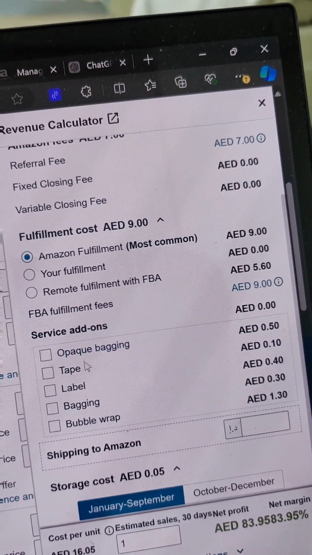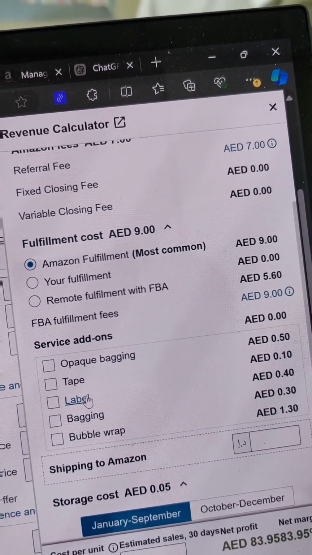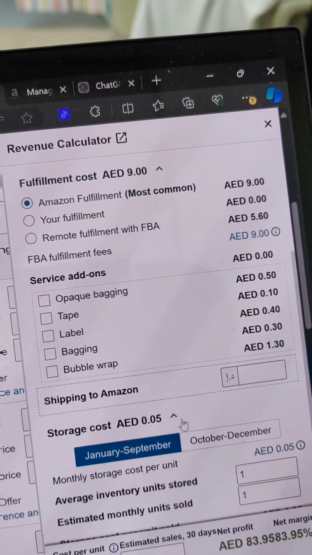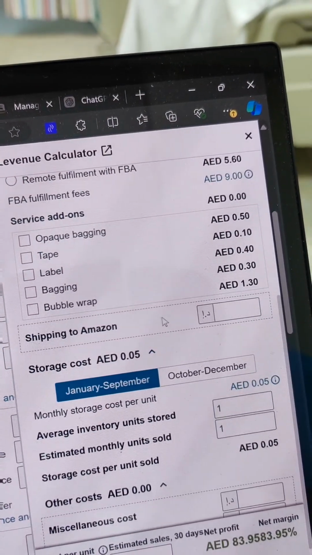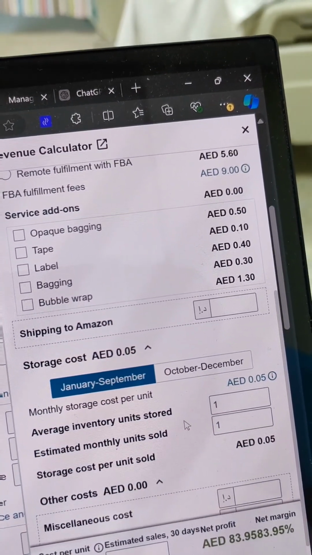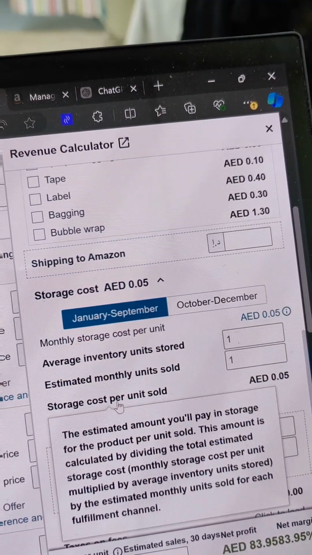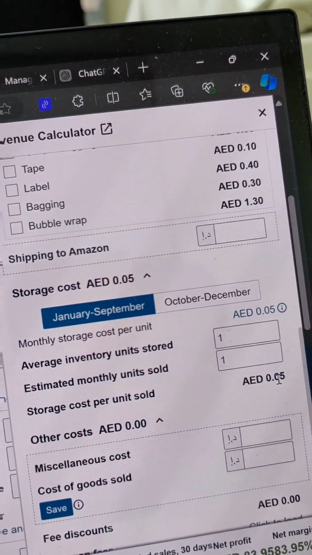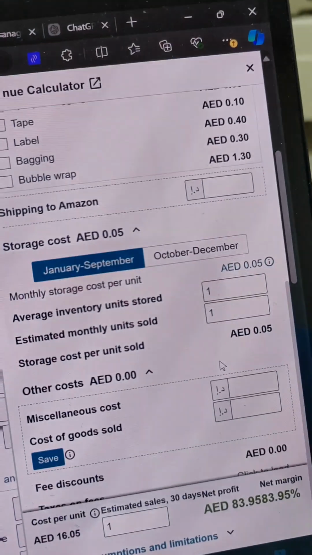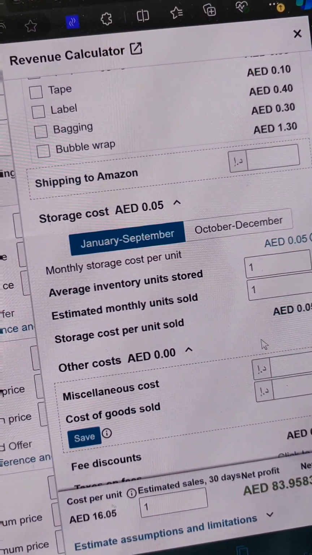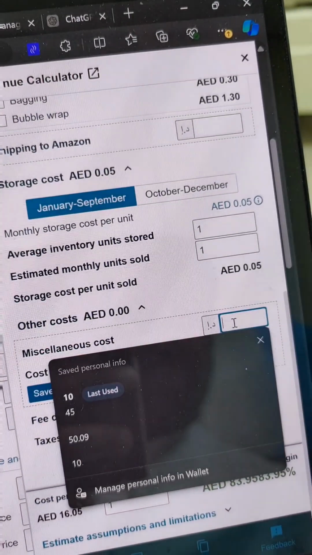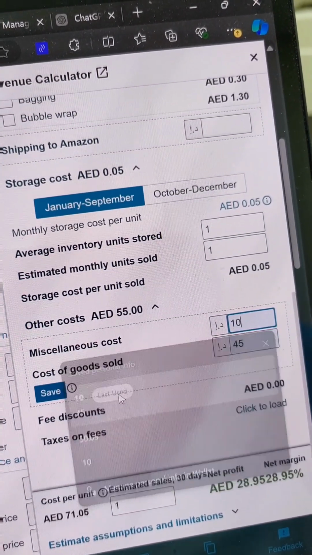So, to be honest, it is not worth it to list a small product like for 10 or 5 dirham, because the charge will be about 25 dirham. So in this case, definitely you have to raise the prices, and once you raise your prices, nobody will buy it. The trick, you have to combine products or sell multiple products together as a bundle at one time to reduce the fees.